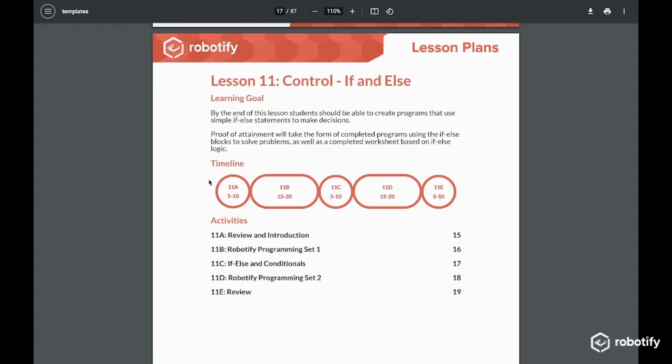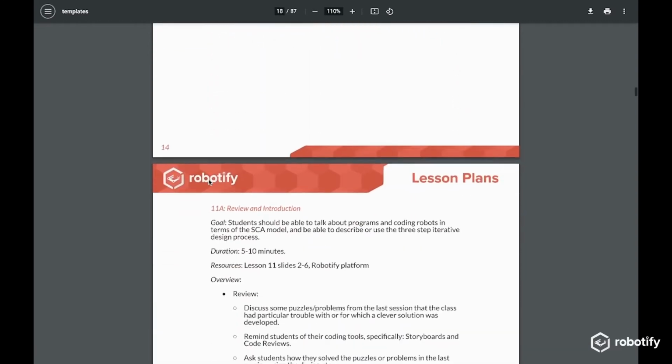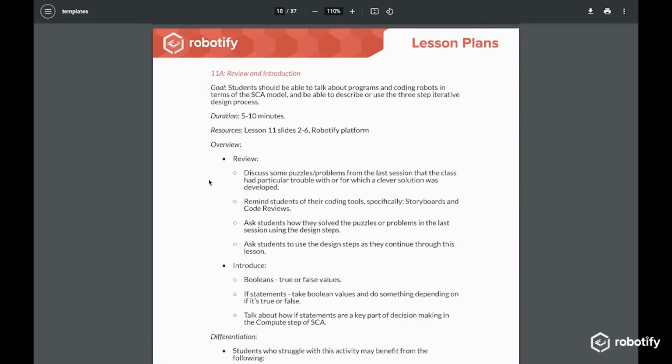Now, this learning goal is something that we want to keep in mind through the whole lesson. And we scroll down to the initial part of the lesson, which is going to be a piece with the teacher and the students, nothing to do with the platform, but it breaks it down here in terms of a review and an introduction. In this review, you're encouraged to engage the classroom and review the particular concepts that were learned in the previous lesson. This is always a great way to start off a lesson.